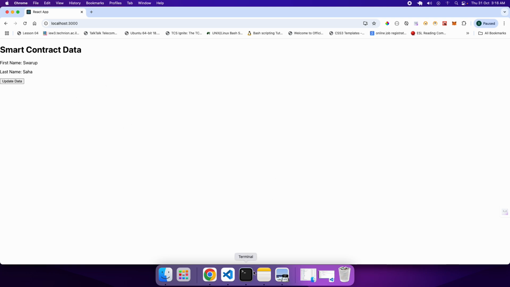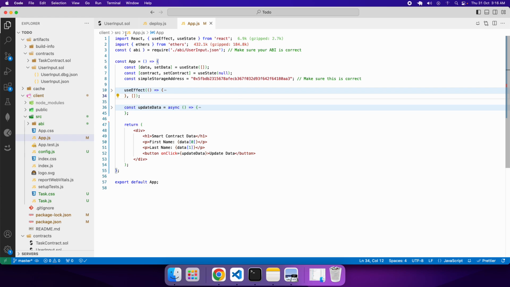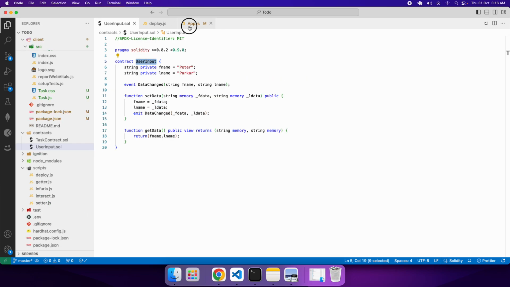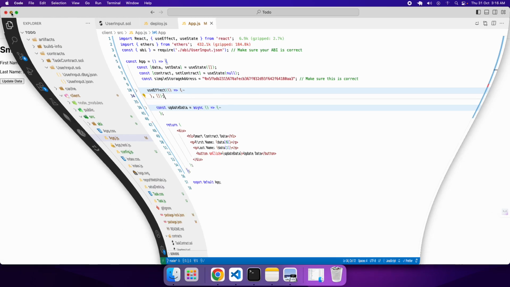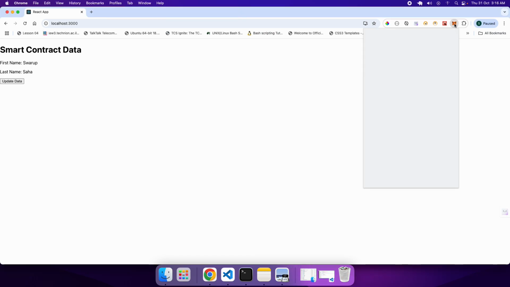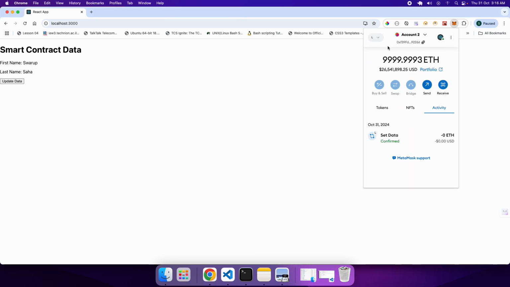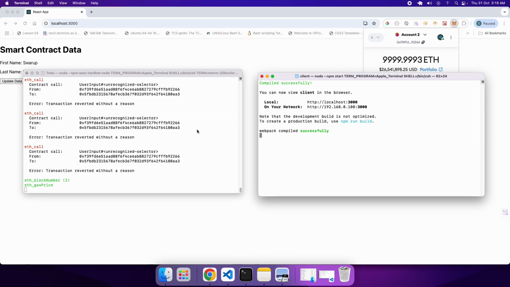Okay, so finally, this is a very small application I showed you, of how exactly the data from the smart contract is supplied to the React application, and while doing that, how MetaMask, the wallet, comes into the picture, and how ETH plays the important role for the deployment of your smart contract in the Ethereum network. For that reason I was using a local network, and that was Hardhat. Hardhat gave me the flexibility where I can work with the smart contract, deploy, debug, and even go for unit testing.